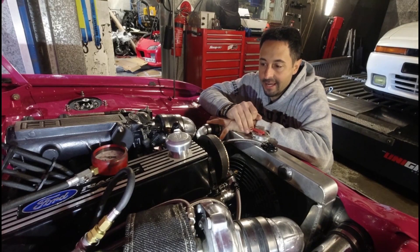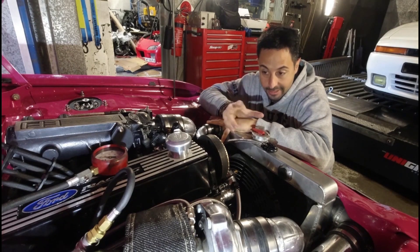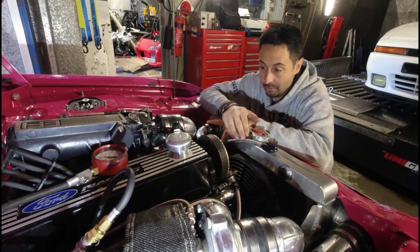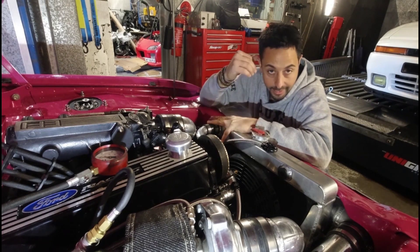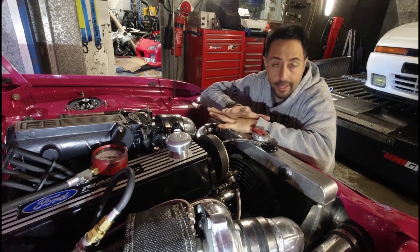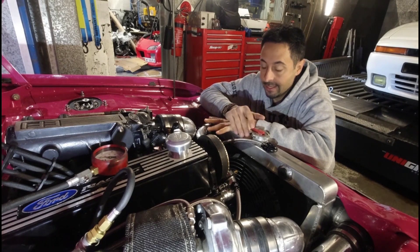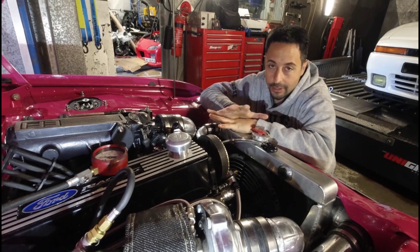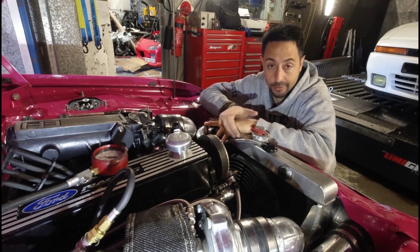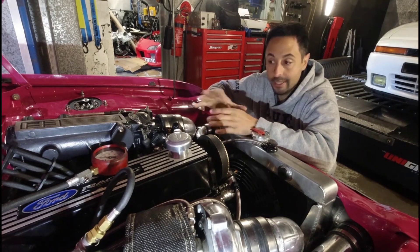Three days have passed since we recorded any footage on this car. We've had some success, but it's still not running — it's turned into a bit of grey hair material. What's happened so far is we've had starter motor problems, so the starter motor had to come out. The old one had some sort of vibration and noise. Luckily we had a used one here, because it's not the easiest thing finding a starter motor for a car this age.